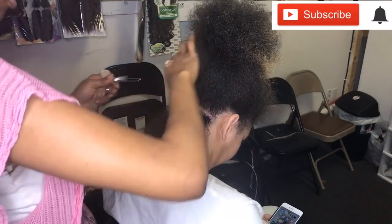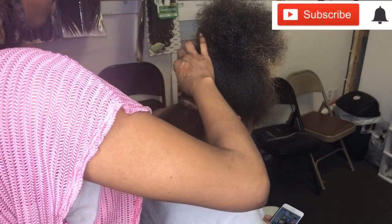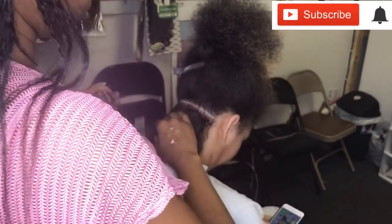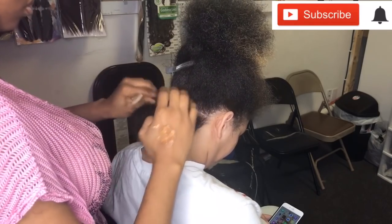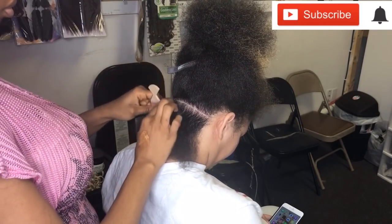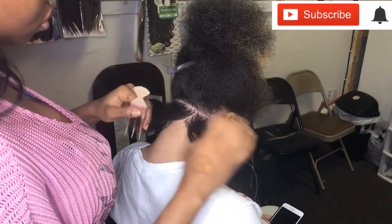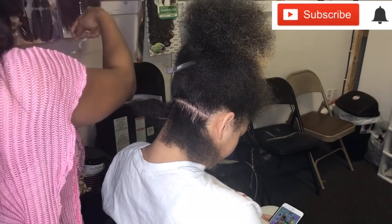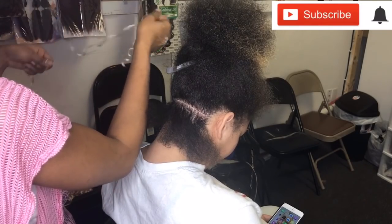So I'm just starting to part the hair, and I will be braiding with the curly hair before wrapping it. Some people box braid with the natural hair, but I just prefer using the curly hair to part. It just saves more time rather than braiding the natural hair and then crocheting the curly hair into the hair before wrapping it. So that takes more time.